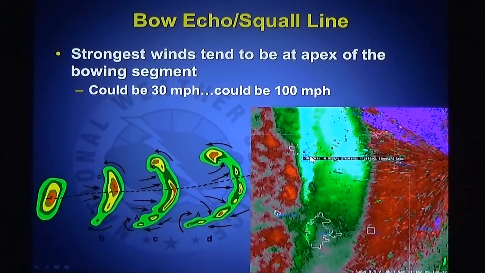The radar indicated above the Minot Air Force Base at 1,121 feet above the ground, the wind was blowing at about 120 miles an hour. The question is then how much of that wind is making it down to the ground, and indeed measured at the Minot Air Force Base this day was 93 miles an hour. So not all of that wind was making it down to the ground. There was tremendous damage in the area as this bow echo squall line moved through.